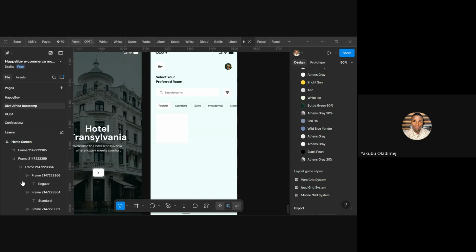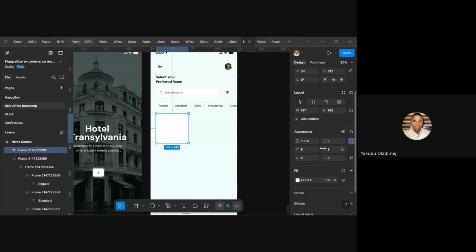So we are trying to have our frames here. Let's change that frame to 20. Let's have rounded corners to 20, and smoothing it out.